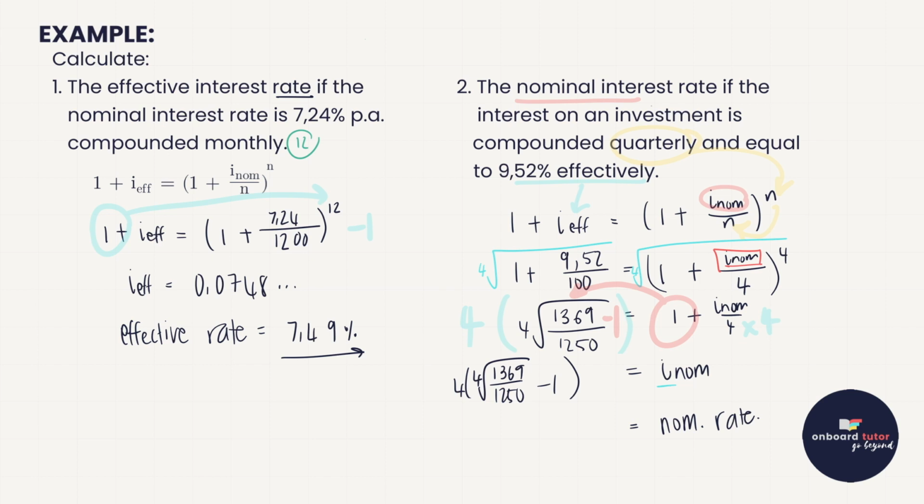I encourage you to calculate this along, even if it means you need to pause the video. I want to make sure that you know how to use your calculator, because I'm not going to be sitting next to you in a test or exam to type the calculator. You need to know how to do that. So when I work all of this out, I get 0,09197. And then because we want that to be a rate, let's multiply it by 100. And so we end up with a nominal rate of 9,20%, once you round that off.